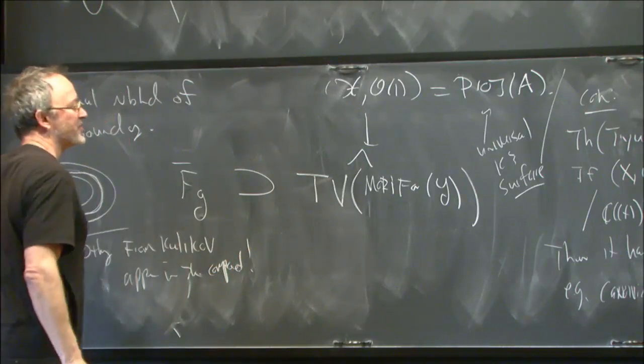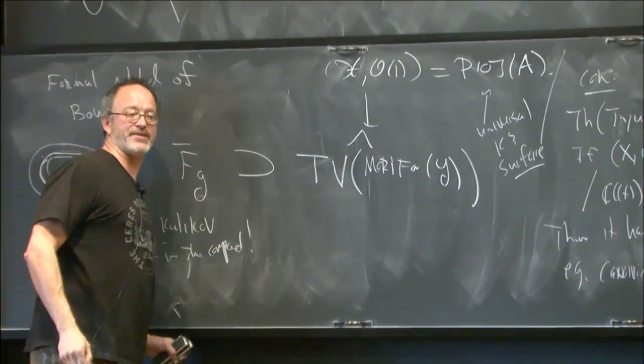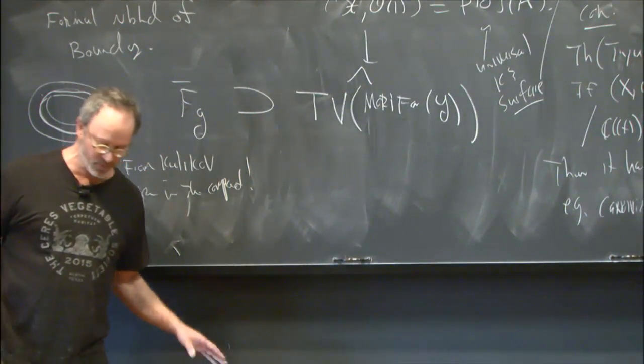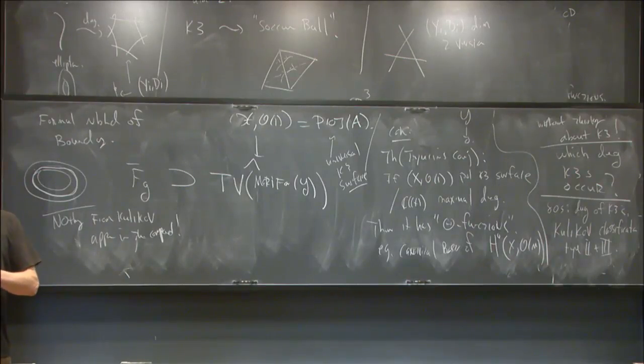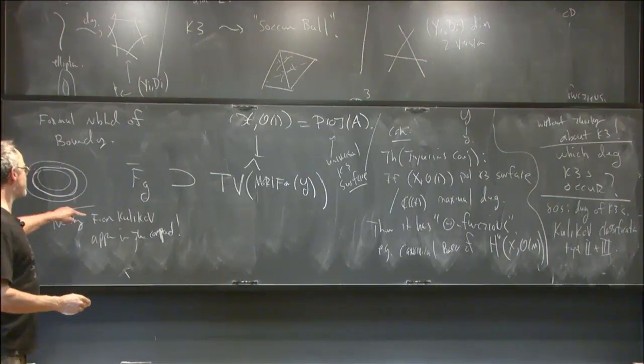So the one bad thing about the Kulikov compactification, so what is a Kulikov thing? He started with a K3 surface over power series, and he wanted to complete it in a nice way, some version of stable curves for K3s. He found this beautiful theory, but unfortunately the central fiber was not unique. There were infinitely many different things you could stick in. That does tell you that if you produce a canonical compactification, it's not going to be there, because there's got to be a unique limit, as I probably won't have time to explain. So these do not occur.